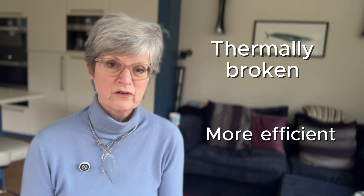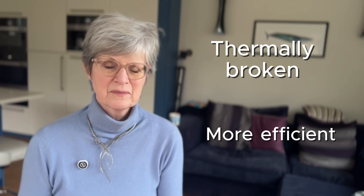Another term you might hear is 'thermally broken window,' which sounds remarkably alarming. What it means is that they've put some sort of material in between the layers of glazing which stops heat moving across between the layers, making them more efficient. If you've got windows with a U-value below one, they probably are automatically thermally broken. Finally, they will talk about solar gain — and if they don't, you need to ask them about it. Solar gain is simply the heat you get in a room when the sun shines in. For south-facing windows you want to keep that free heat, so the norm is to use double glazing. For north or east-facing windows, go for triple, because triple won't let as much heat out.